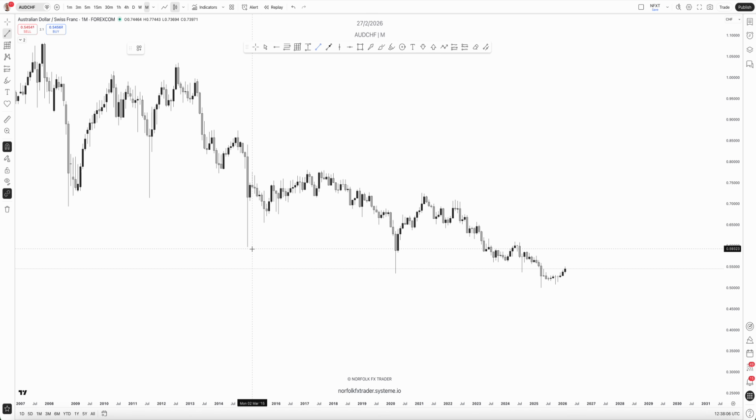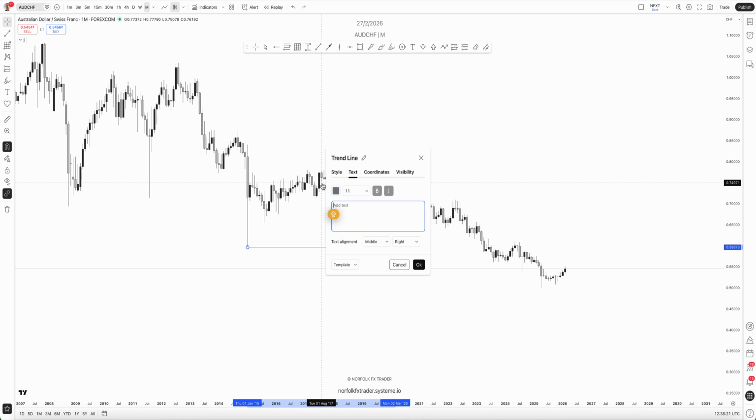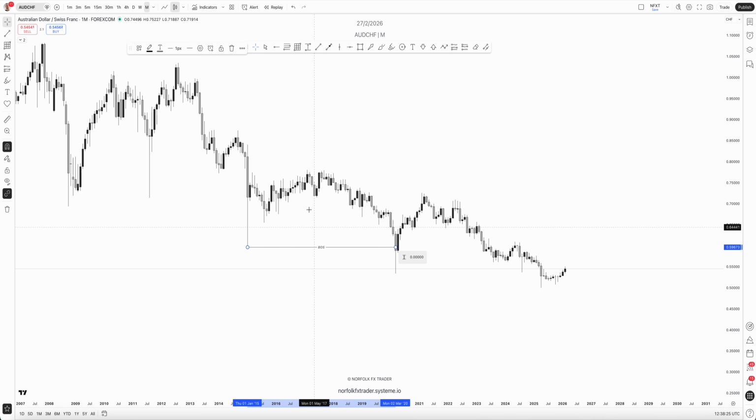Now, when we start seeing a continuation, that comes into understanding your first and your second break of structures. There's some great videos in the channel which goes through that, and you can watch that when you get to the end of this video. So from this point, we map this out across. We're going to map this out as a break of structure, where we see the market breaking down. So we've got a nice break of structure here on the monthly, indicating the market wants to continue lower.